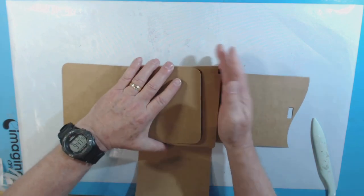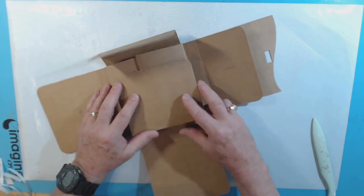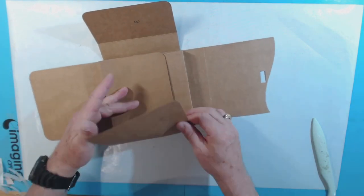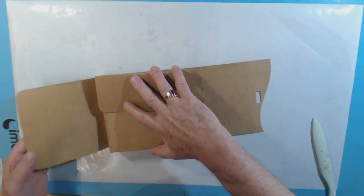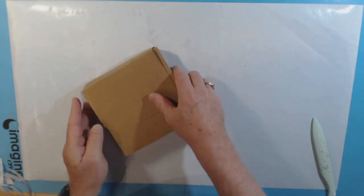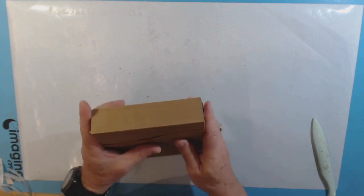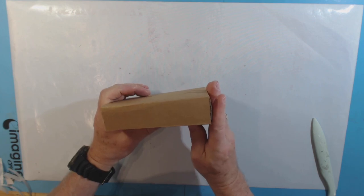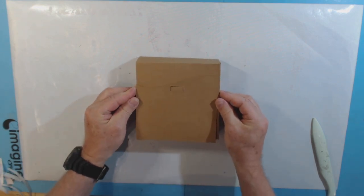And then let's do 3, 5, 4, 6. Really, it's up to you. Oops. And I think I'll leave that one out. That one goes in. That one will go in. You got to play with it, people. This one goes in. This one goes over. And you can decide whether you want the fancy piece on the outside, like that. What I mean by that is a little curve, probably. I think it's cuter with that on the outside, but there you go. So we've got our box all together.